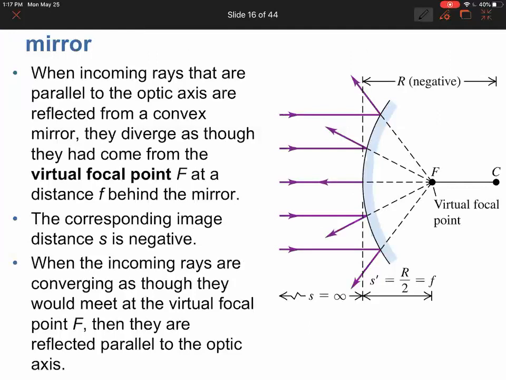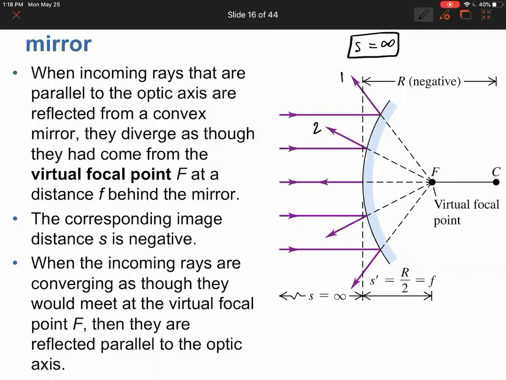Alright. So, again, one last thing we have here is the convex spherical mirrors. And remember, what we have for the convex is when the light, so this is the case where the object is infinitely far away. And in this case, the light that is incident to the surface reflects such that you can see, right?